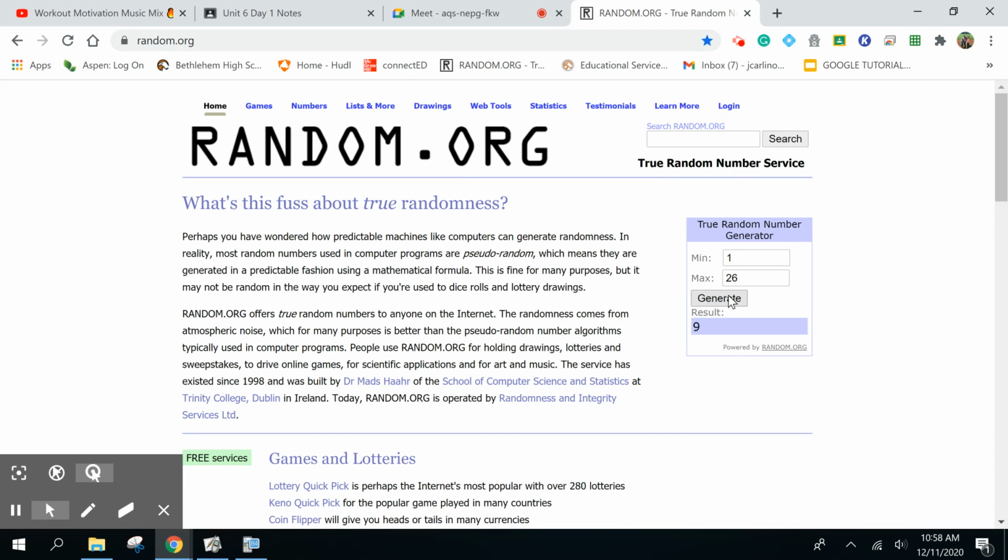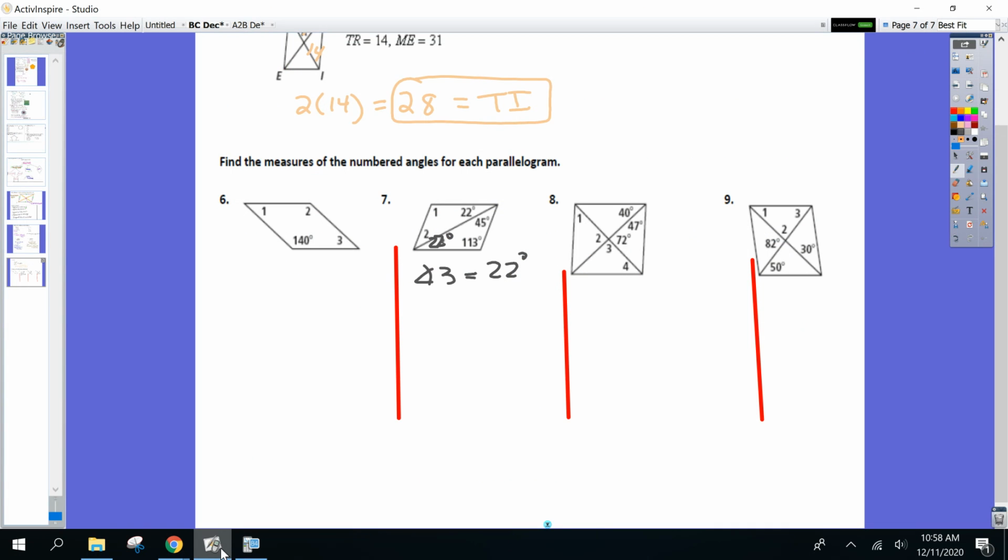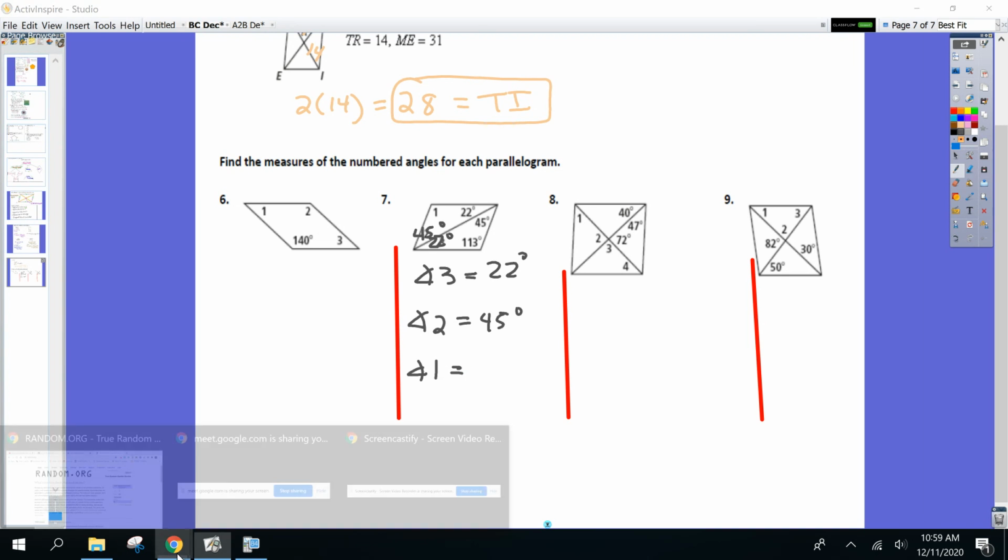Next angle you want to find. Audrey. Angle 2. You got it. What is it? It's 45. How'd you know that? Because they're alternate interior. Yeah, 45 and angle 2 are alternate interior. They're congruent. Perfect. All right, that's 45. So now let's get to angle 1. Look, I love it. We don't have to go in order.